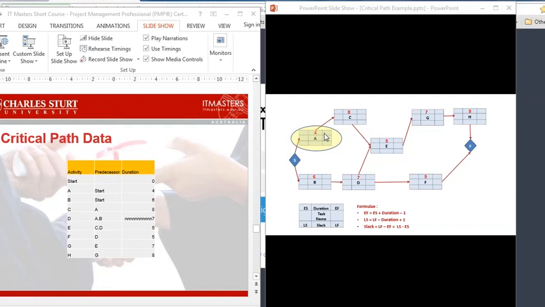You then start C after A. You determine that D can start after you've done A and B. So we haven't actually got a connection there between A and B. I haven't done this 100% correctly, but just ignore that. E must have E and D before it can start. Both of those need to be finished. So you build up a diagram like this that will give you the dependencies and the sequence of activities, and you end up with the finish there.